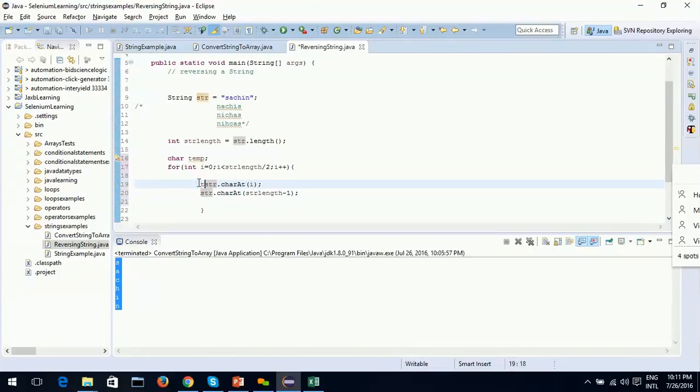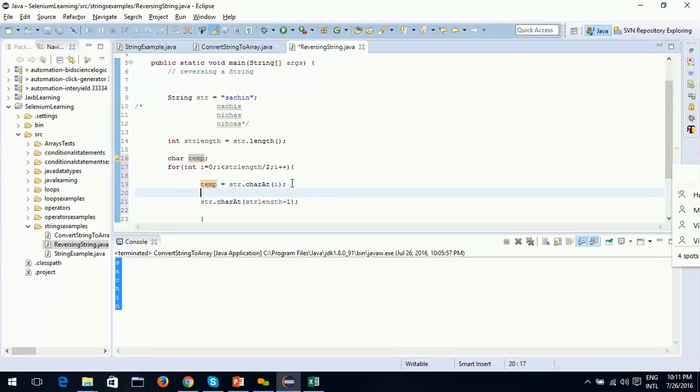What I'll do, I'll put the value of the first character in the temporary variable. Now I'll assign the last value to the first value.